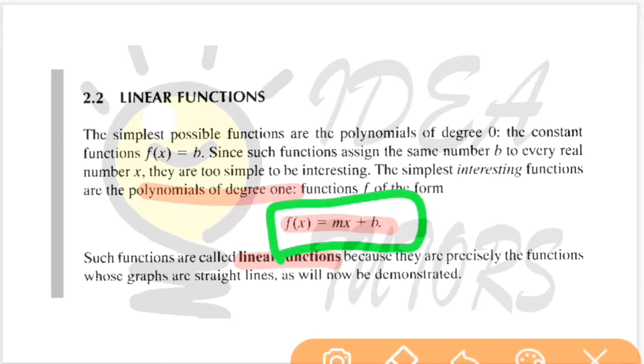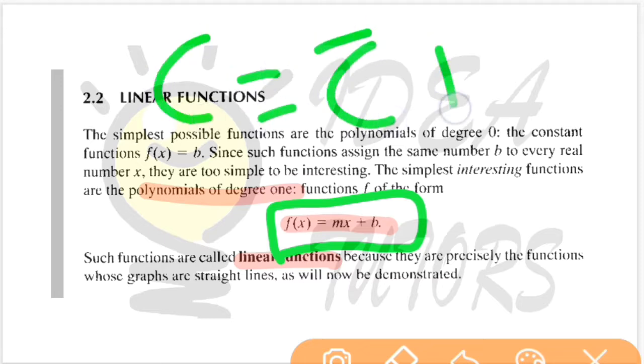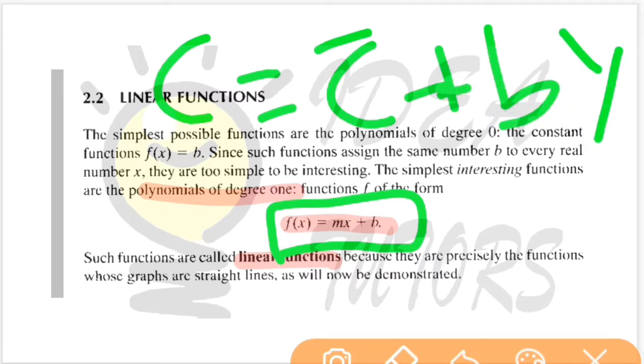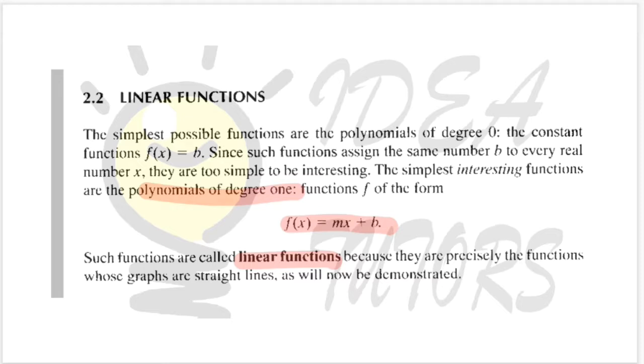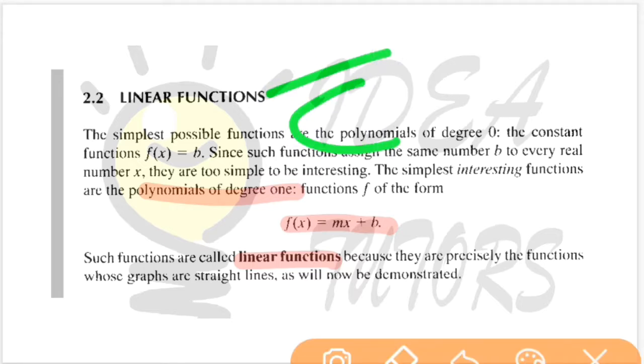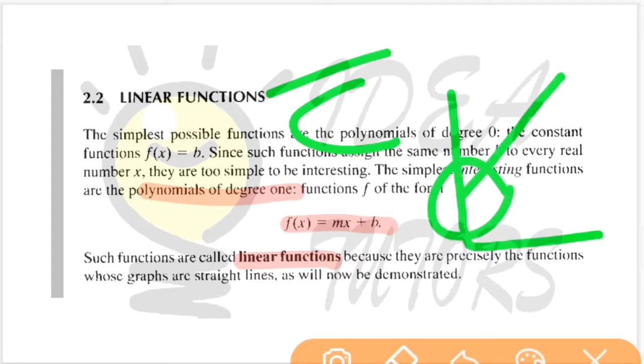Suppose this is my consumption, and this is autonomous consumption, a constant, and then I have BY. B is the slope, that is the marginal propensity to consume, and Y is the income of a person. This is my linear consumption function, and this is the general form for a linear function. Here B is an intercept term, just like in my consumption function. C bar, the constant, is the intercept term, and the line will go something like this, and this point is the intercept.